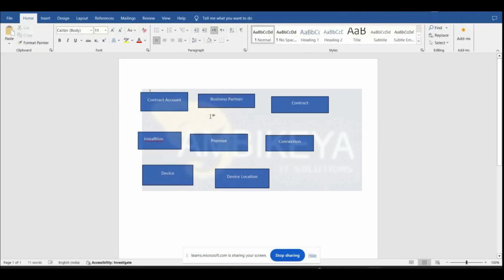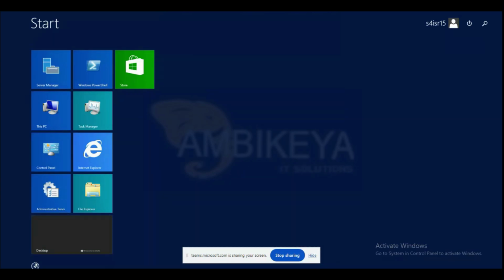These three objects is your BMD. So BMD and TMD are linked with your contract. When you do a move out, move in, a contract is created, which links your BMD and TMD. So these are the major objects where ISU revolves everything. Most of the things from the billing perspective, we have to configure at the installation level. So let me open an installation in the system.